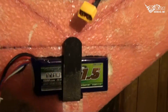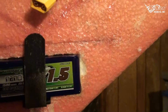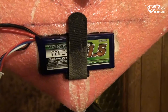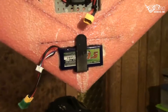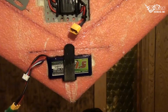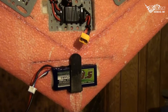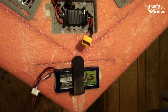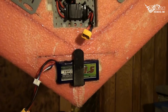For battery I'm running a 1.5 amp Nanotech, a Turnigy product — 1500 milliamp. Originally I intended to run two of these, one on each wing, but after initial flight tests I found I'm getting about 12 to 18 minutes of flight time out of that one battery. That's not being gentle — that's my usual 50 to 60 percent throttle. The wing will fly at about 20 percent throttle, it's slow and won't climb high, but it will cruise around just fine at that level.